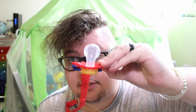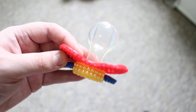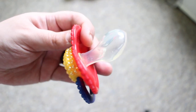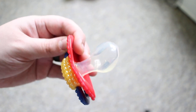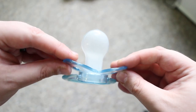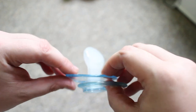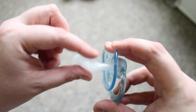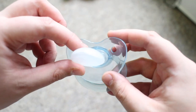Let me grab one that has a cloudy teat right now so I can show you the difference. This one is the clear teat — I will also film some close-ups of these so you can really see them. It's got a smaller stem on it, it's got reinforced sides, and in your mouth it feels like there's less of a seam. And then this one is the cloudy or opaque teat. This one is a little bit bigger in the stem, a little bit bigger in general, and there's also a little bit more of a seam on the outside that you can feel when it's in your mouth.